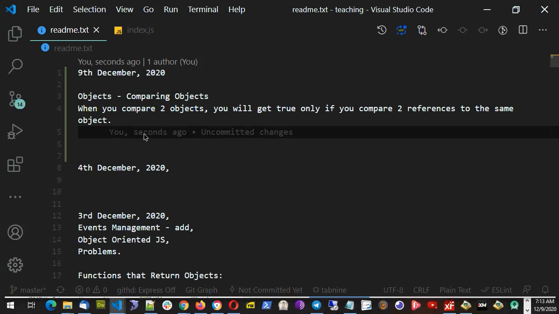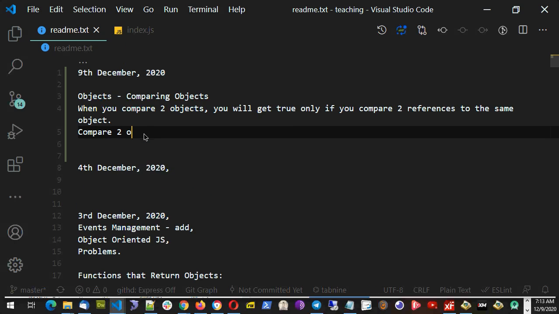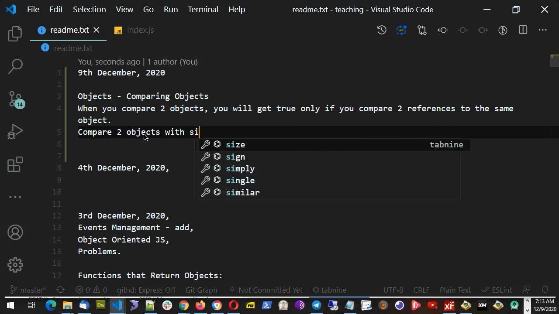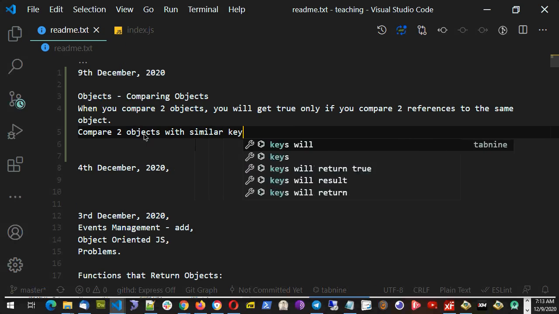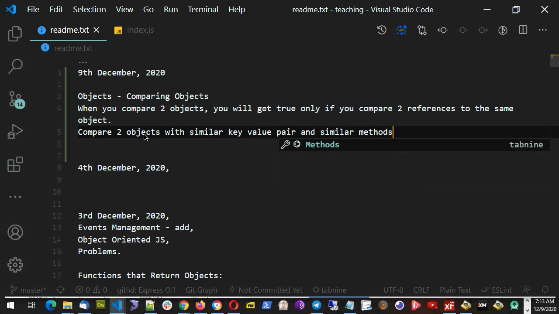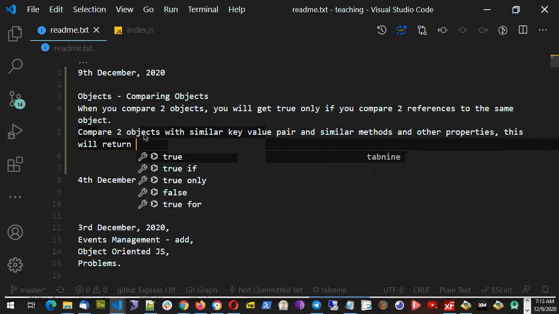I'll give you an example of what exactly I mean by two references to the same object. But if I compare two objects with similar key value pair and similar methods and other properties, this will return false.